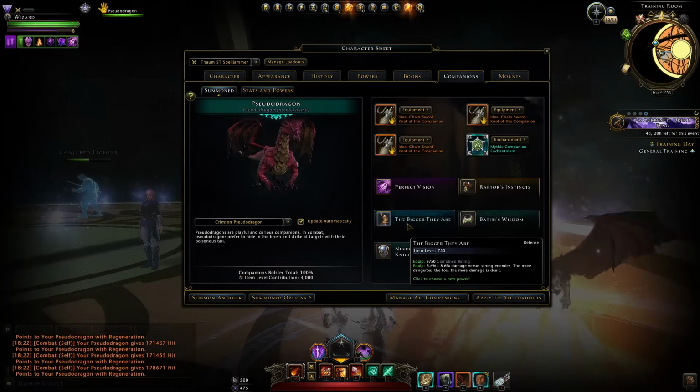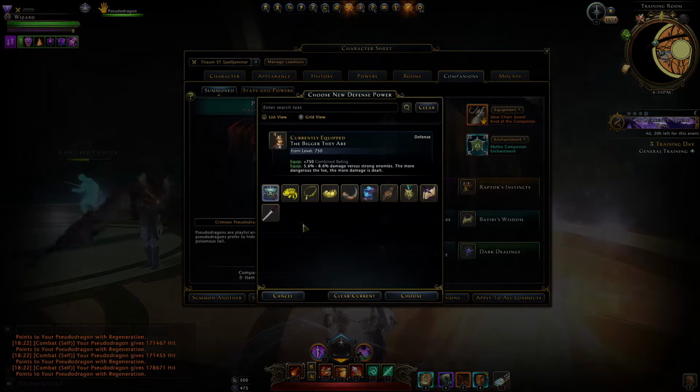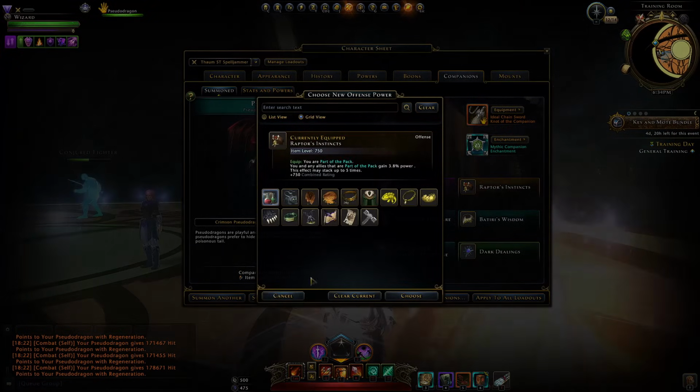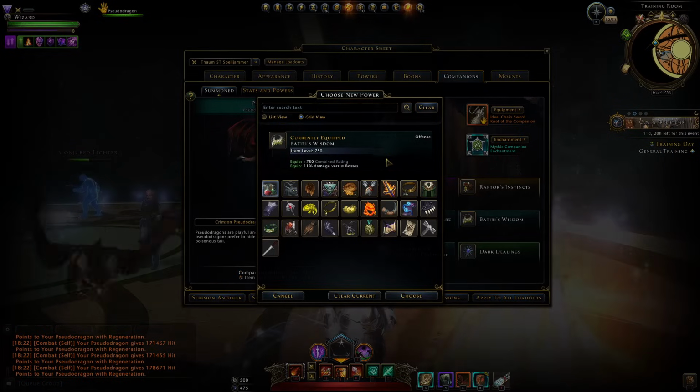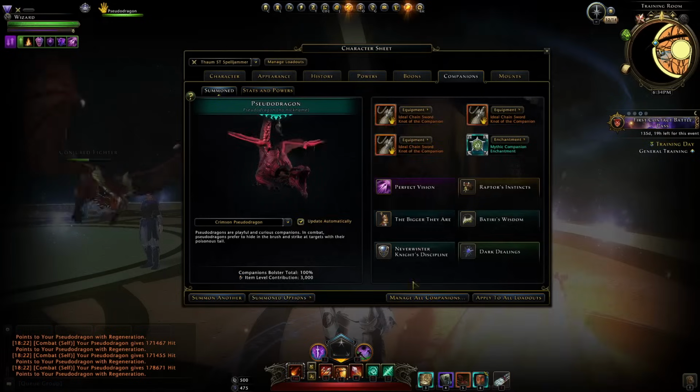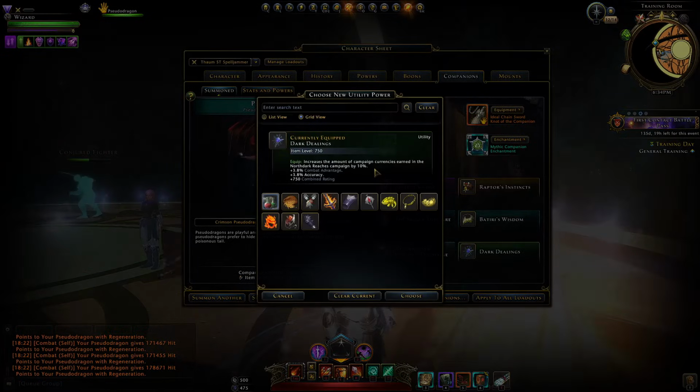As for the other companion equip bonuses, we have Minsk for the damage, the Knight for the damage, the Raptor for the power, and that gives it to our team as well. Batiri for the damage against bosses. It's very good in this trial because the lieutenants are considered bosses as well, and you get a lot of damage from those. And we have the Dark Dealer for combat advantage and accuracy.